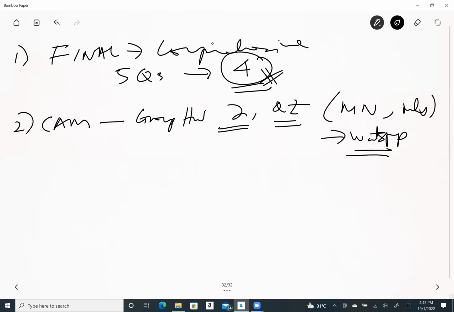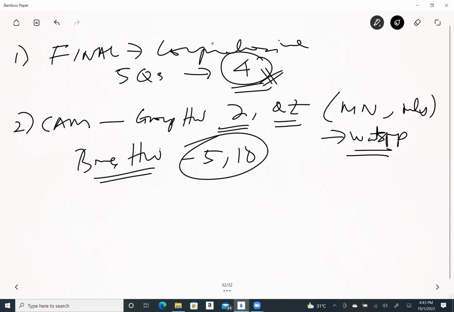Now the bonus homework, there are 2 bonus homework. The bonus homework 2, I don't show it to you, okay? Because for the bonus homework, I give you 5 marks, 10 marks, so that is my discretion. You submit, I give you the mark. Because this is not based on how well you do, it's just based on submission. You submit, you give yourself 4 or 5 marks, I give you 4 or 5. For the second one, if you give yourself 9 or 10, that's it. Normally, I don't make adjustments. So this one, I don't show it to you.